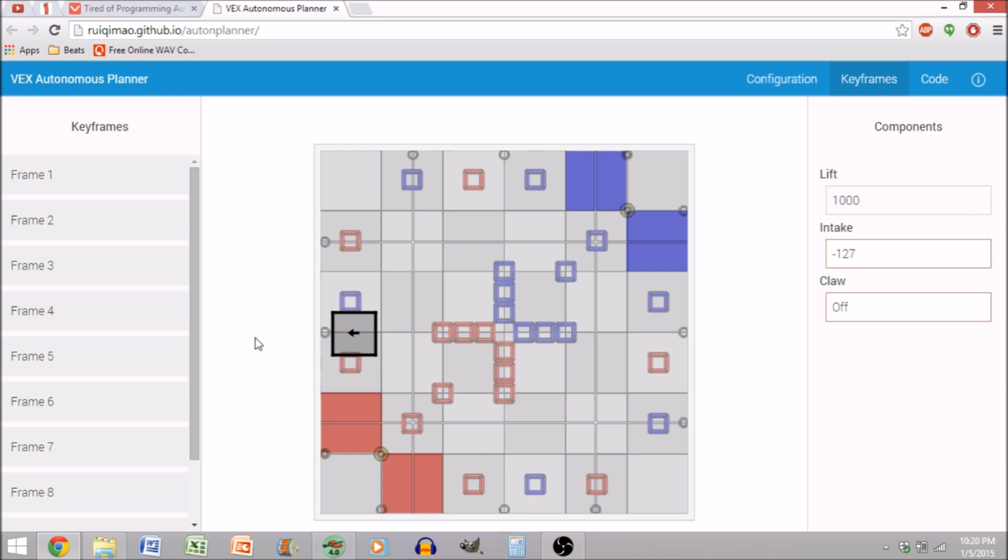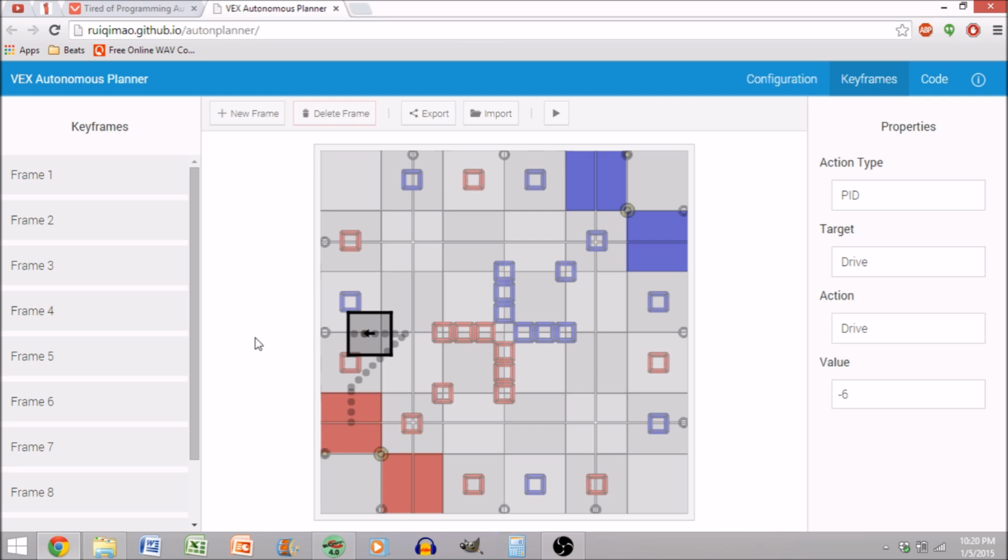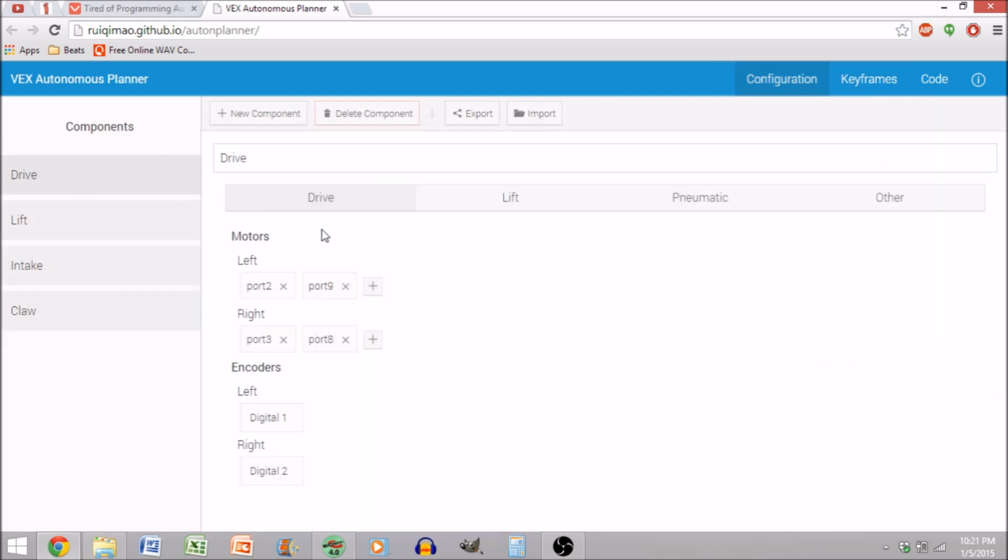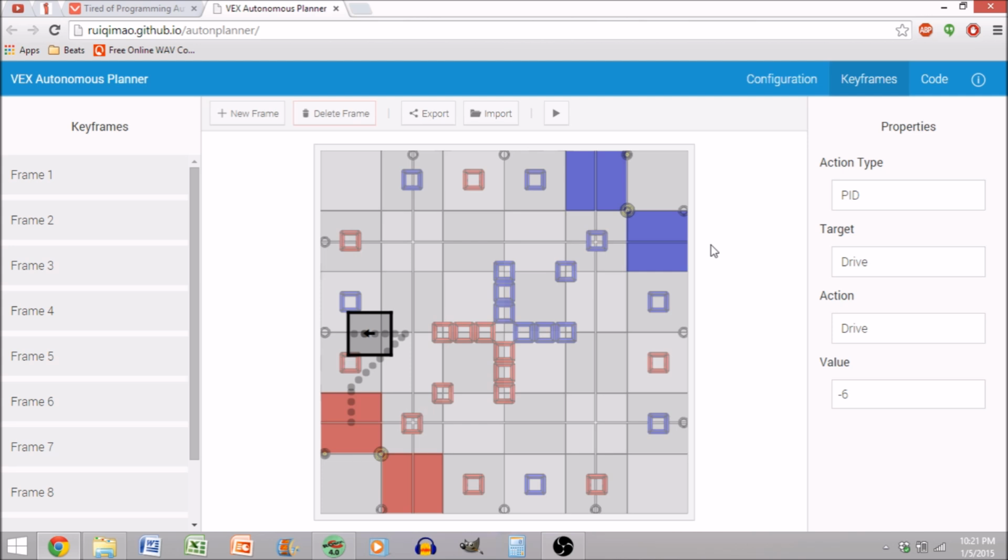Now, there are a few things that I don't know if it's already been thought through, and I just don't know about it, or if it's going to be something that's going to be an update soon. But if we go back to configuration, you're going to notice that on the drive, there's nothing here for any sort of gearing or anything. So if you're using a different size wheel, or a different gear ratio, or if you have an X drive, because you get more distance, 1.41 times as far per revolution, if you have any sort of alternate gearing, you're not going to get an accurate distance, unless you have the exact specific correct gear ratio. So I'm expecting that will probably get fixed not before too much longer.